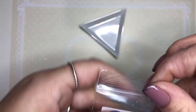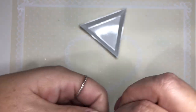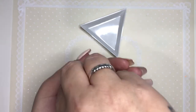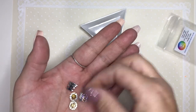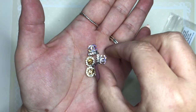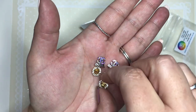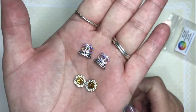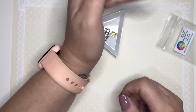So we'll start off with this one. Well, this is a free gift. Wow. Oh, they're gorgeous. So they are free. They're wee Chanel charms. They are really pretty. Aren't they lovely? So they were free.